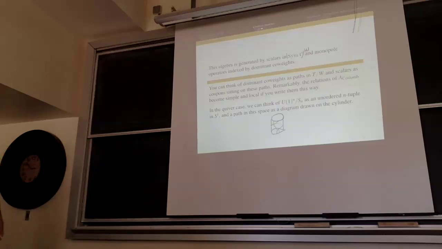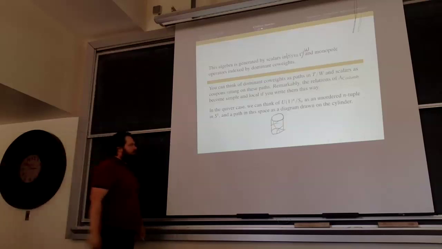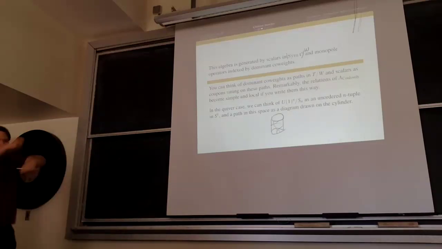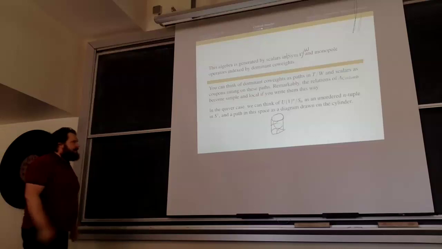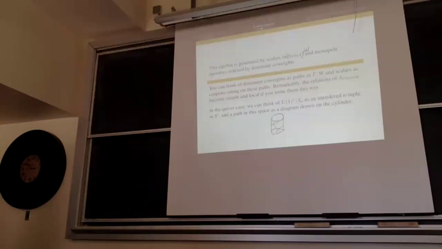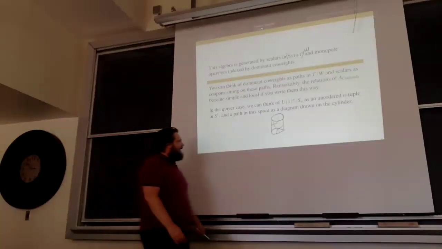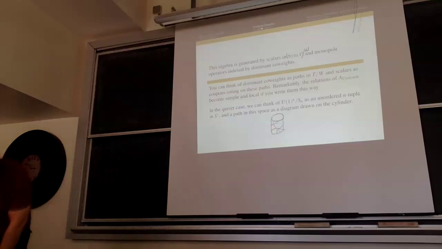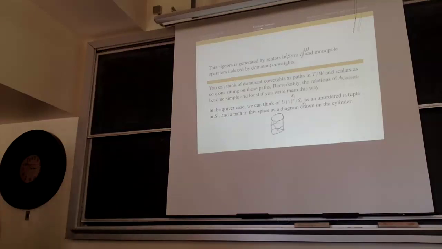And when you write things this way, the relations of the Coulomb branch ring become kind of local. You can say locally, okay, when I do this to a path, it has this effect on it. So it's not just homotopy, it's sort of homotopy where at certain spots you have to do something non-trivial. In the quiver case, well, what's my torus? It's U1 to the N, or I maybe should have written to the V_i here. And the Weyl group is the symmetric group. So I'm looking at a bunch of copies of U1, I'm modding out by the symmetric group acting on them. So I have an unordered N-tuple in S1.